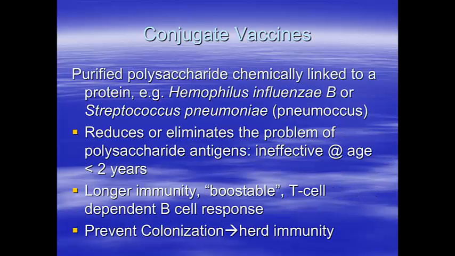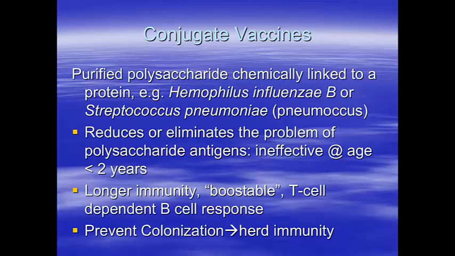Further word on conjugate vaccines, which I've mentioned. Some bacterial components, like the polysaccharide or the sugars on the cell surface, may be less immunogenic, may produce less of an immune response in the host than a protein. So a strategy is to link the polysaccharide to a protein, such as the diphtheria toxin or any other protein that stimulates an immune response.